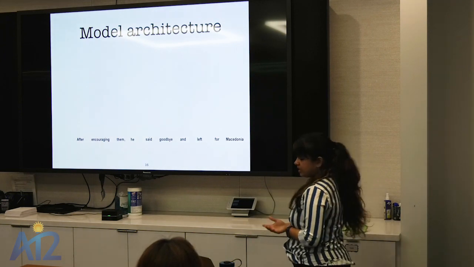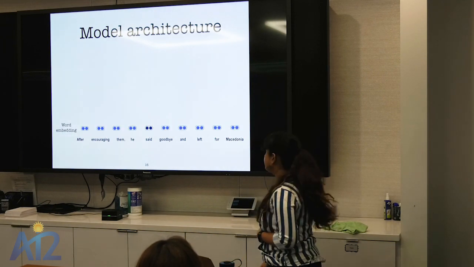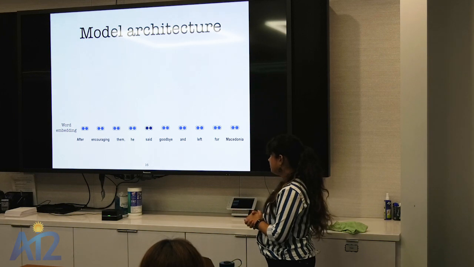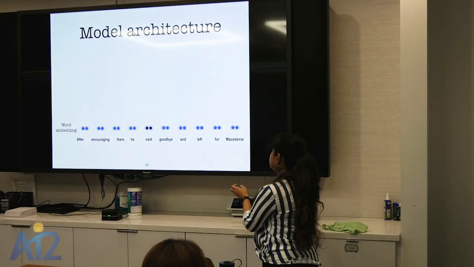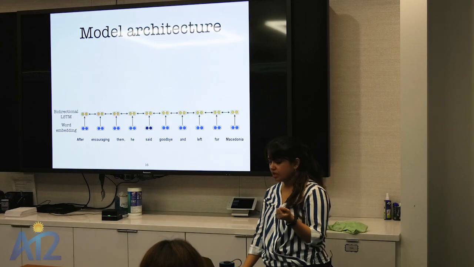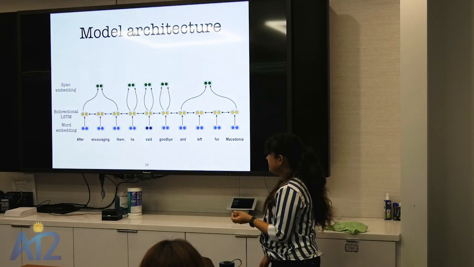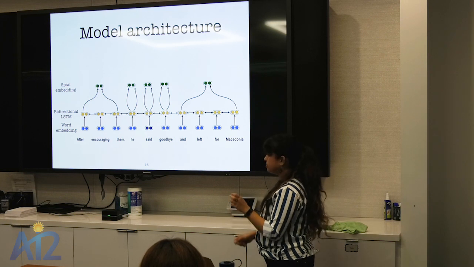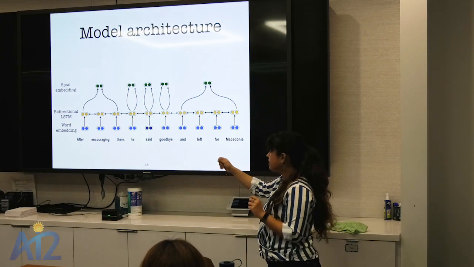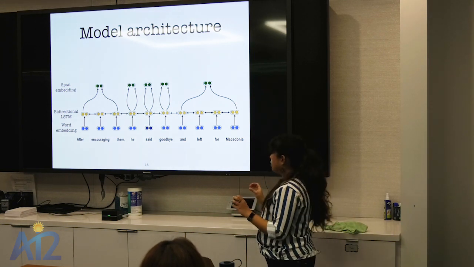All right, so now let's look at the model architecture. For the same sentence that we used, we first start with the word embeddings for that sentence. Here, the word said corresponds to the predicate we are concerned with. So it will get a special embedding to indicate that this is indeed a predicate position. We pass these word embeddings through a bidirectional LSTM. To construct the span embeddings, we'll just use the hidden representations of the start position and the end position of the span. Now, because we have some amount of contextualization that comes with using the bidirectional LSTM, these will be representations of the span and context.